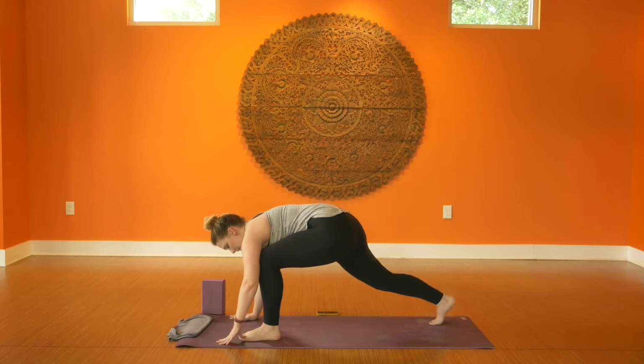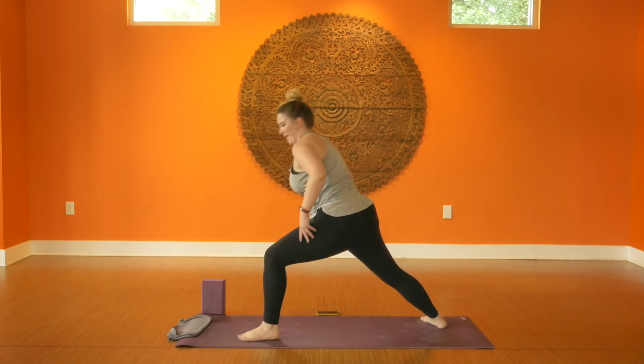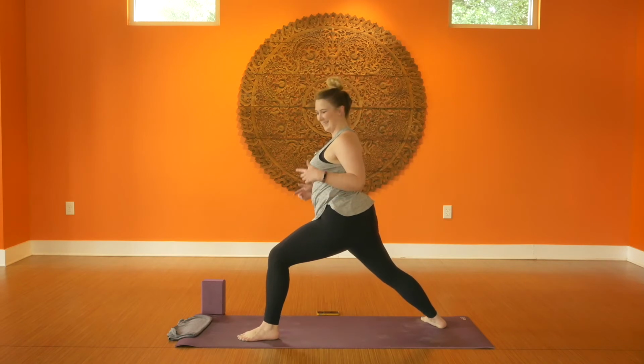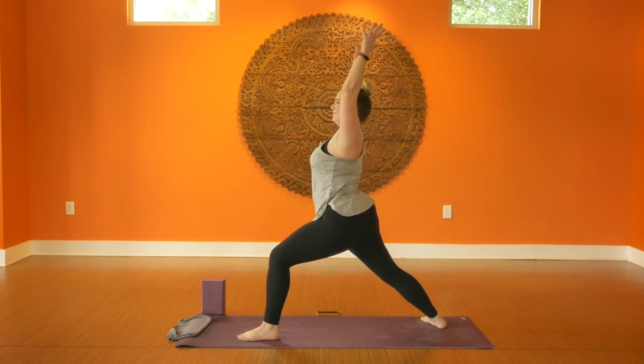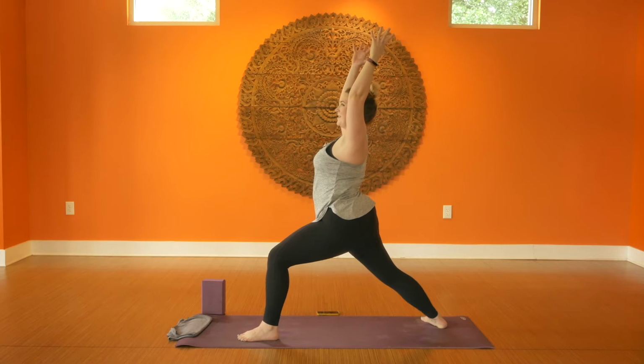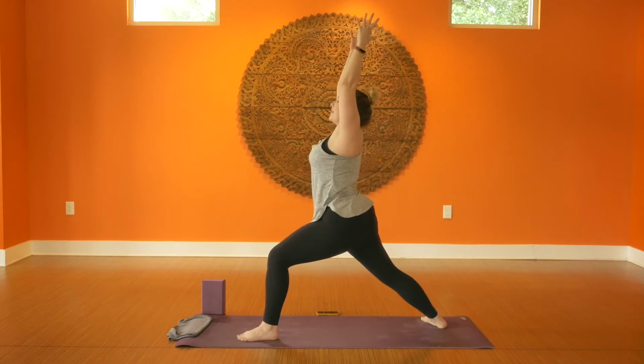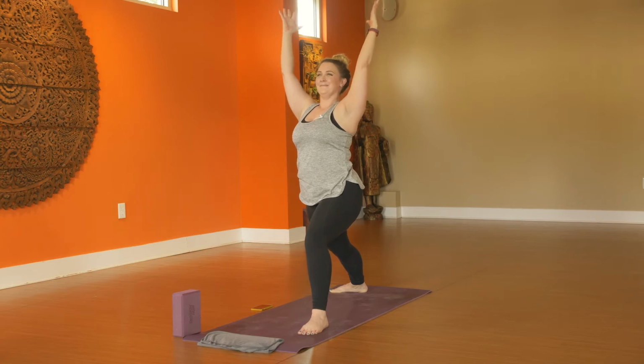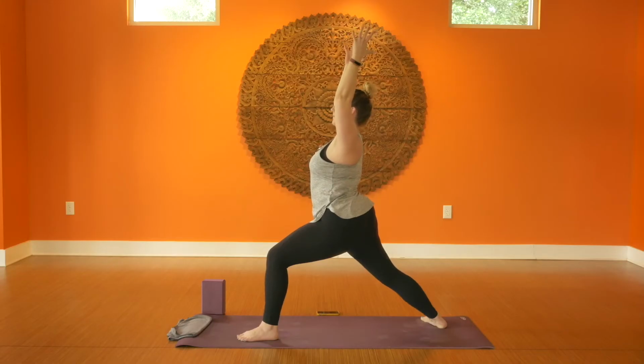Step your left foot forward. Land your back foot. And you can take as many steps as you need to get to this wide stance, yeah? All right, reach your hands up. Notice if when you reached up, your shoulders went up into your ears and just soften them down. Spin your thumbs back, pinkies forward, one more breath.